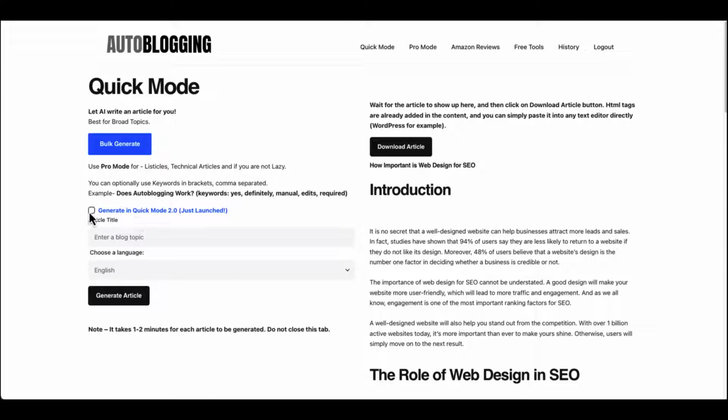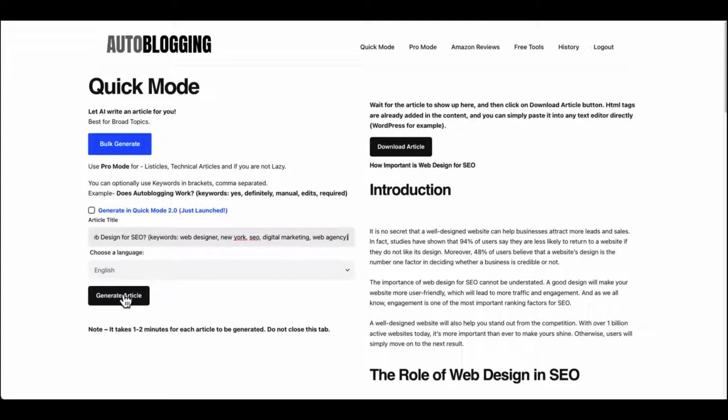Now, if you want to add keywords, I usually don't use 2.0 mode for that. I think it works better in the original mode, so you don't need to click that. We could do the same thing, but then you want to add some keywords to guide it some more. So let's see, how important is website for SEO? So you want to make sure that we have web designer as a keyword in there. Oh, I'm sorry. First, we got to write keywords like this, and then your keywords, web designer. Let's even put New York, SEO, digital marketing, web agency, however you want it, whichever keywords you'd like to use.